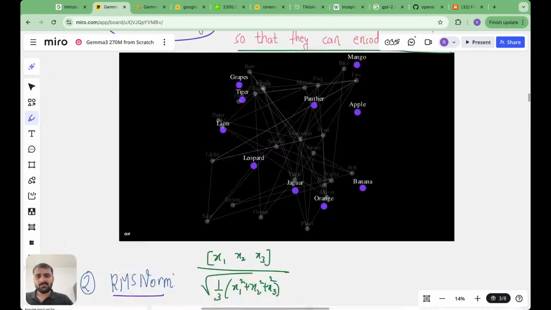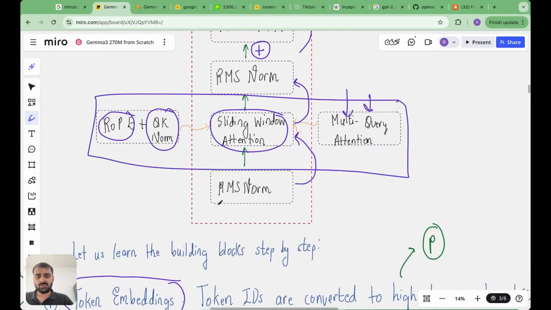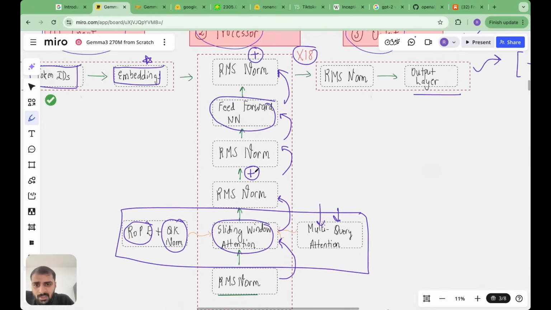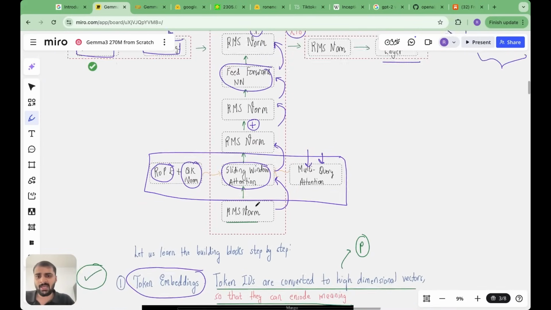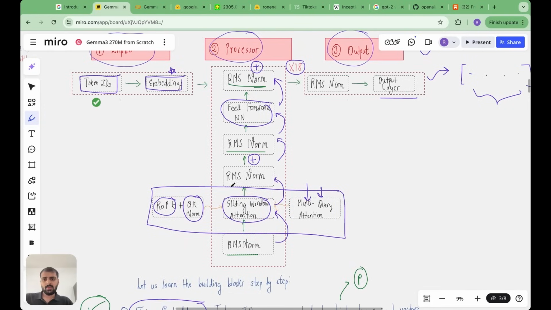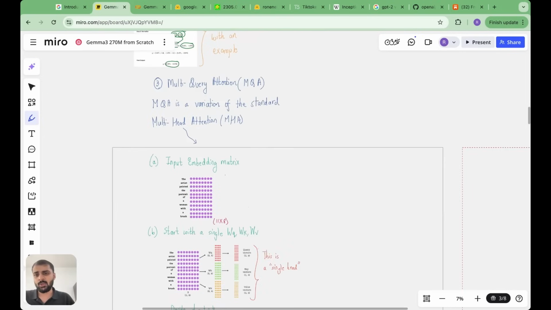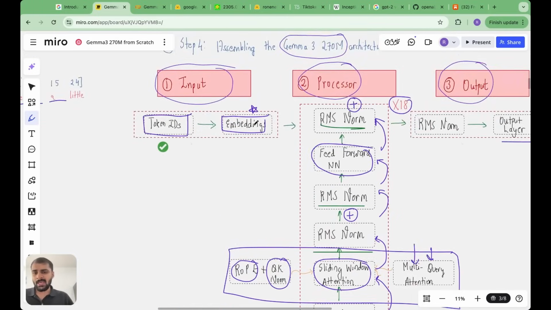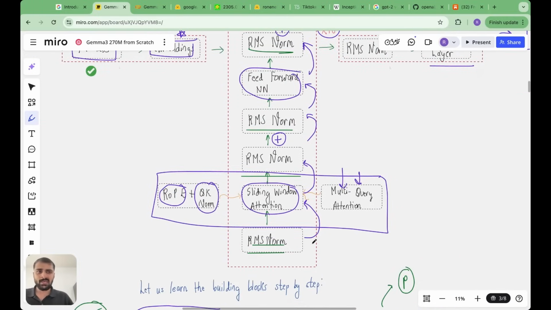And remember that this RMS norm term, which is mentioned once here, actually in one transformer block, it's mentioned 1, 2, 3, 4 times, right? In one transformer block, 1, 2, 3, and 4. There will be 18 such transformer blocks. So just keep that in mind. So these are the first two things, which is the embedding vector and the RMS normalization.